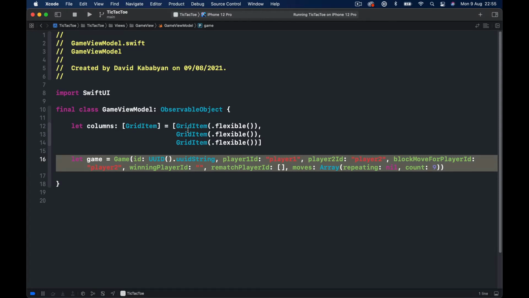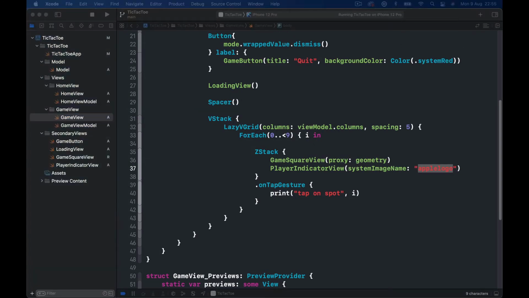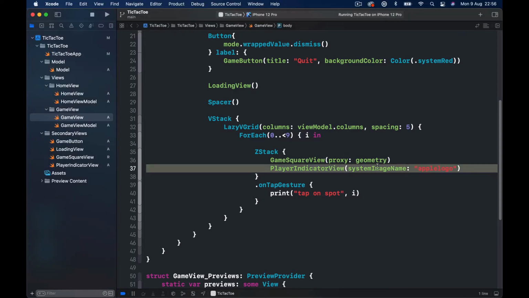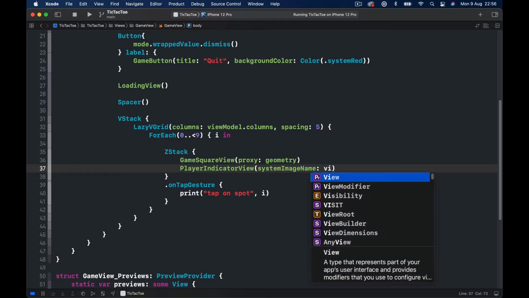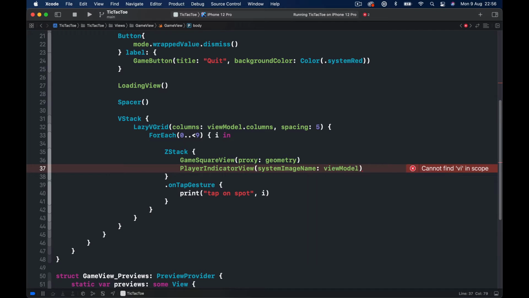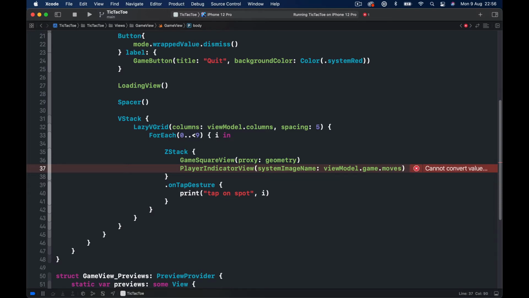Now we can use this game object inside our game view, and using this game object we can dynamically set our system image name and not hard code this. So we want to access our view model here because our game is saved in our view model. Then we will access the game, and we want to get the moves of the game, and the moves is an array. So which index do we want here?